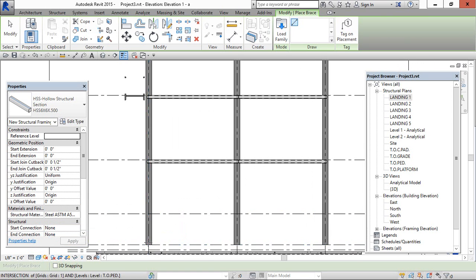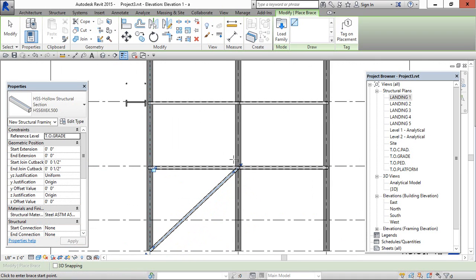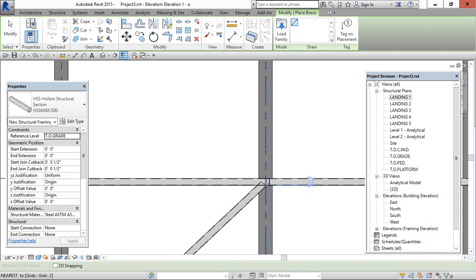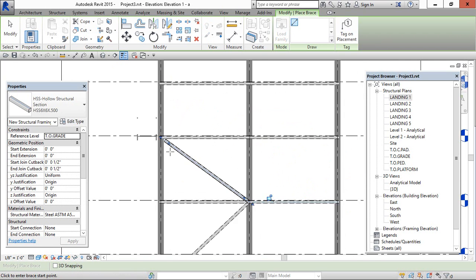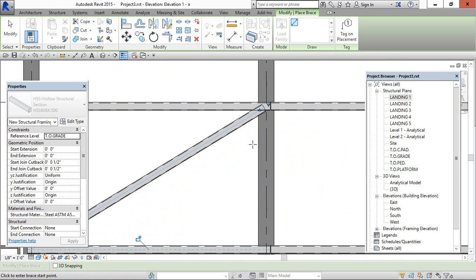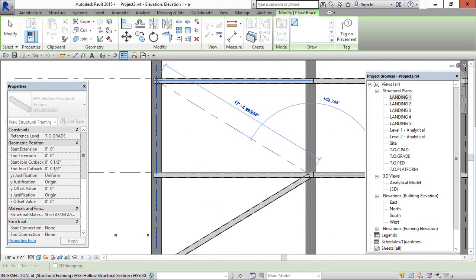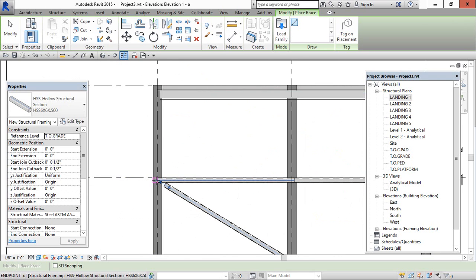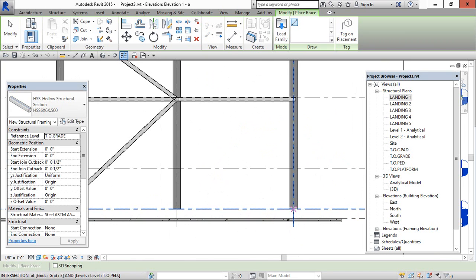Now we can use from here to this, and from here and again here.